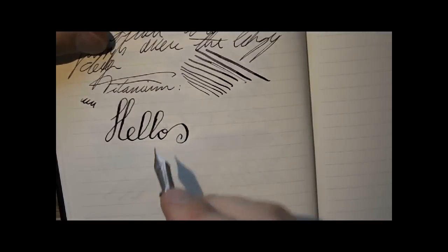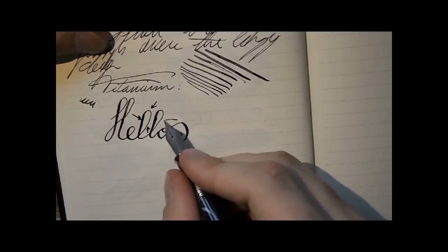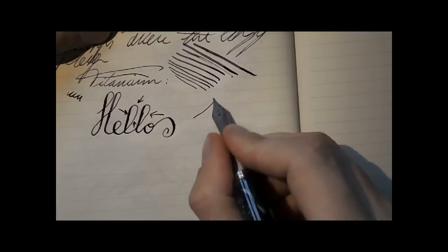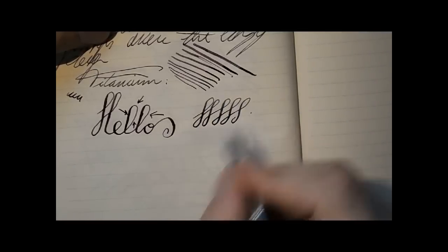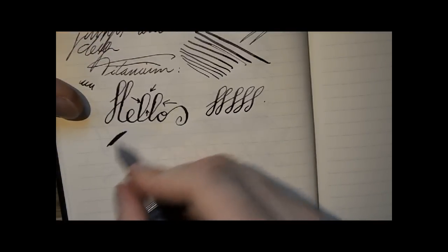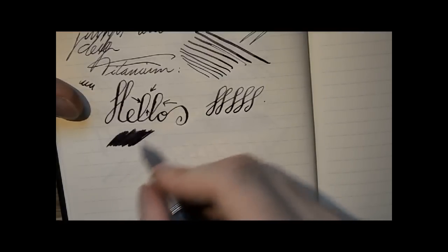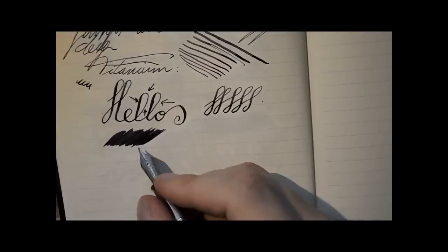Look at this line variation in a nib from the box, not customized, nothing. It just does this. So I think that is very, very cool. Just awesome. Bit of coloring. When non-flexed, the nib is probably a bit finer than I would like. I personally like broad nibs, you know that. But it's pretty cool. Wetness, well, fairly wet.